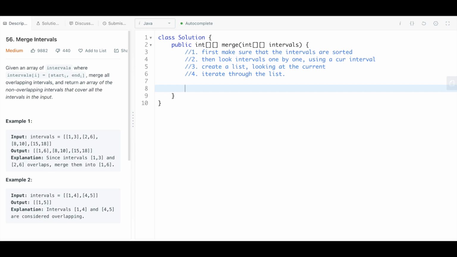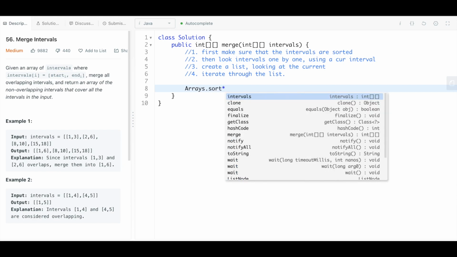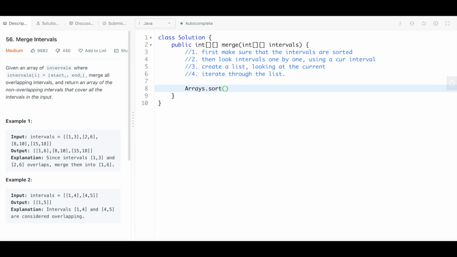Okay, so first let's sort the array. We can use Arrays.sort. We can also use a lambda function to make it easier. So we're going to sort intervals, but whatever we're given, this A and B, which are the two values that we're looking at as we sort, we just want to sort them by the first value in that array.